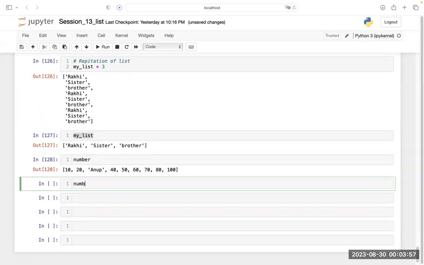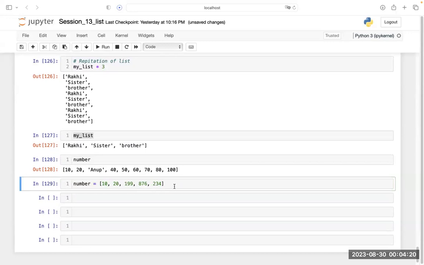Let's take another value. Number is equal to 10, 20, 100, 199, 86, 234. Fine. And I want to find the maximum value of this. So what I will do?